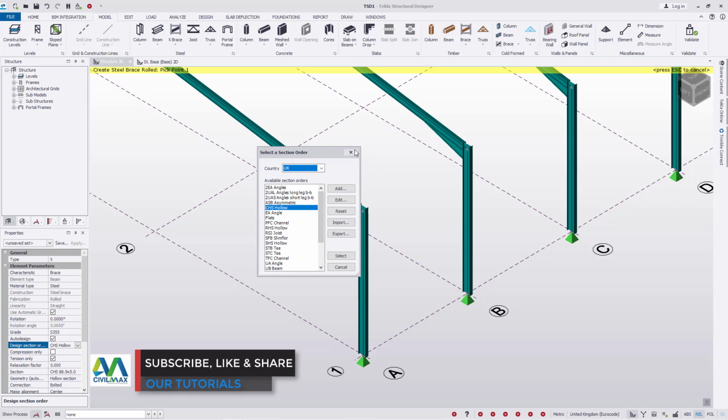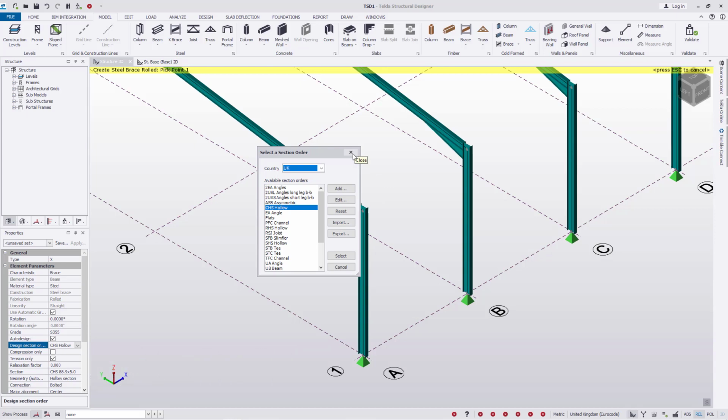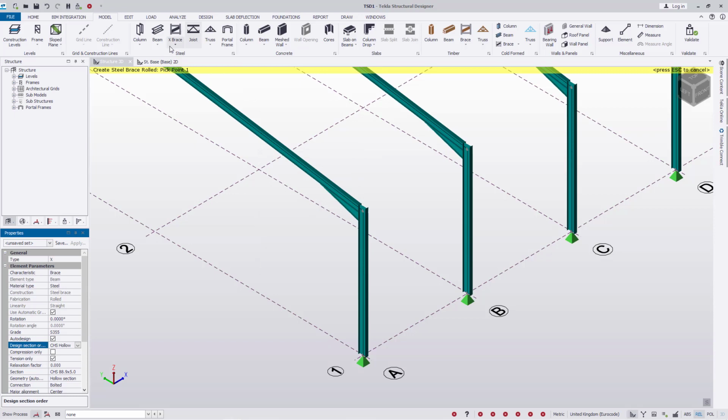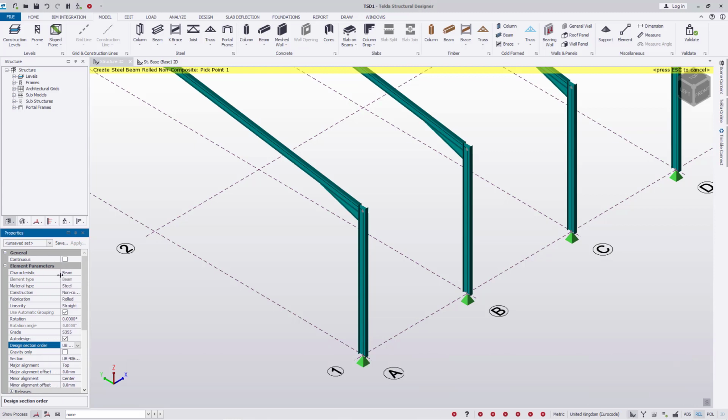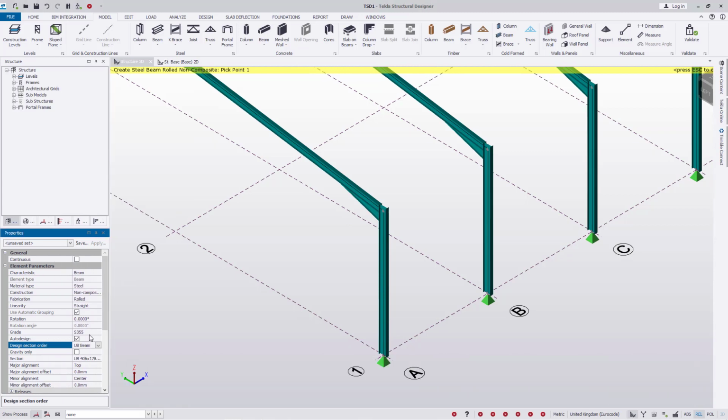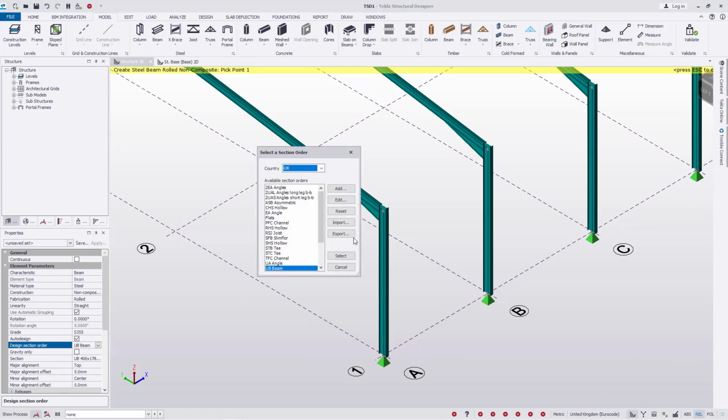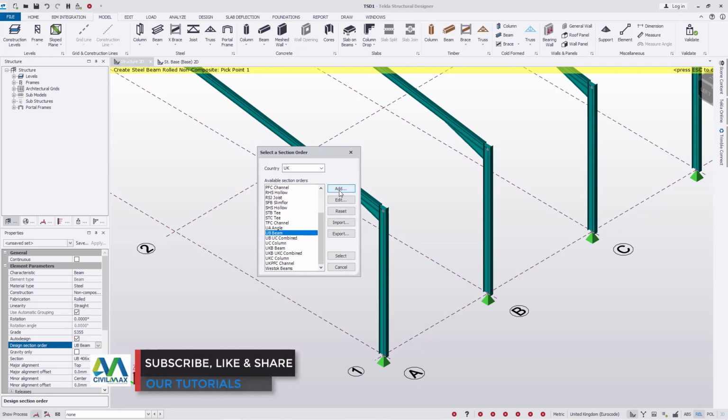Let me first of all place the tie beams prior to going to braces. Let me close that, and I'll come to column here and click on the beam. And so under beam, I'm going to define this beam here. I'll come to sections here, click on that, and let me just drag this so that I can see whatever I'm trying to find out. So we have design section. I'll click on beam, click new, and I'll come to beam right here. I'll pick on the beam and click add.